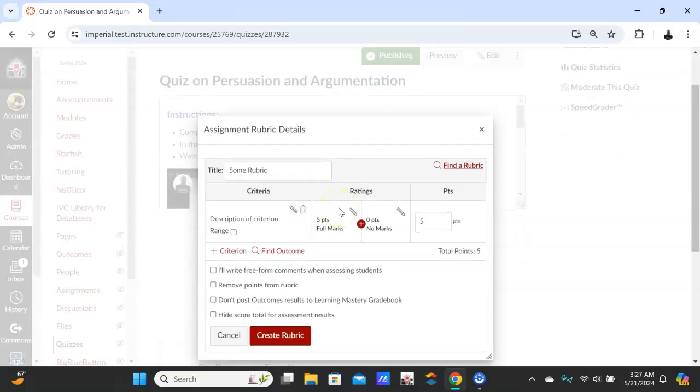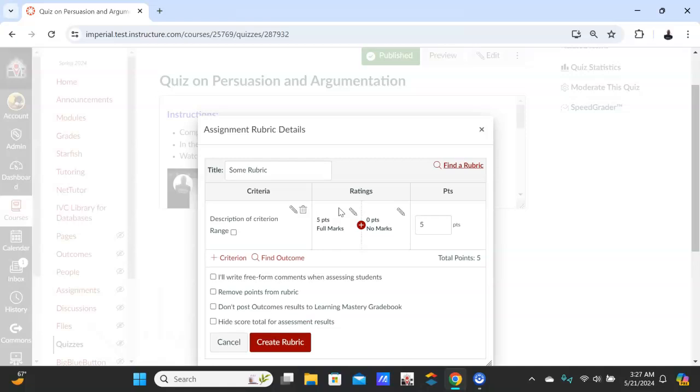Now I don't use a rubric for quizzes, but in the future we will be able again to attach outcomes to specific questions, but we don't need a rubric for quizzes. If you do, you can find your rubric, but right now I don't need a rubric, so I can click remove points from rubric or just click the trash can, get rid of it.